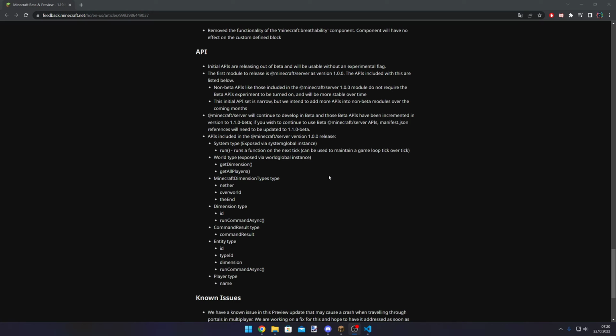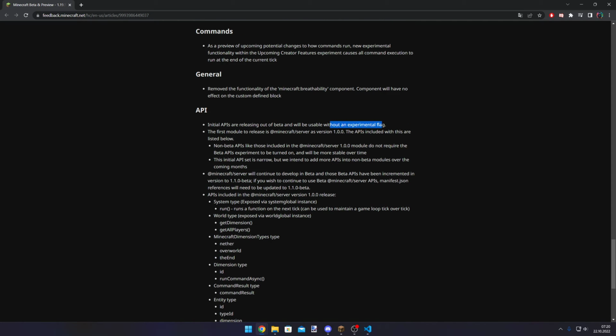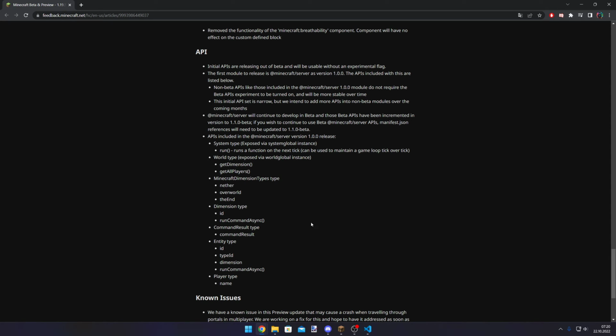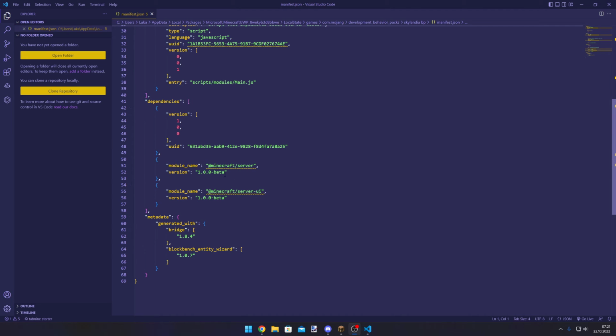And this is actually the last change right now. Basically, they're talking about how the first modules are going to be released to the actual game without the experimental flag. They're also saying that upcoming modules will have to be updated. So for upcoming modules, you will just increment this number depending on which version of the module you're going to be choosing. So keep an eye out on the latest module that is currently available. So yeah, this number is gonna be incremented like this.